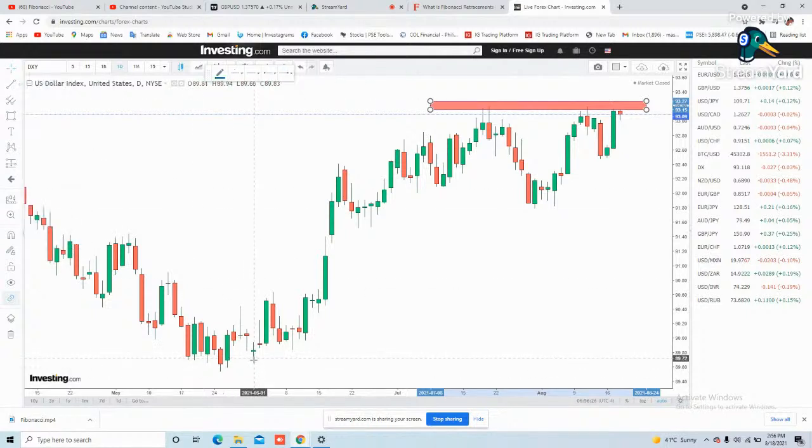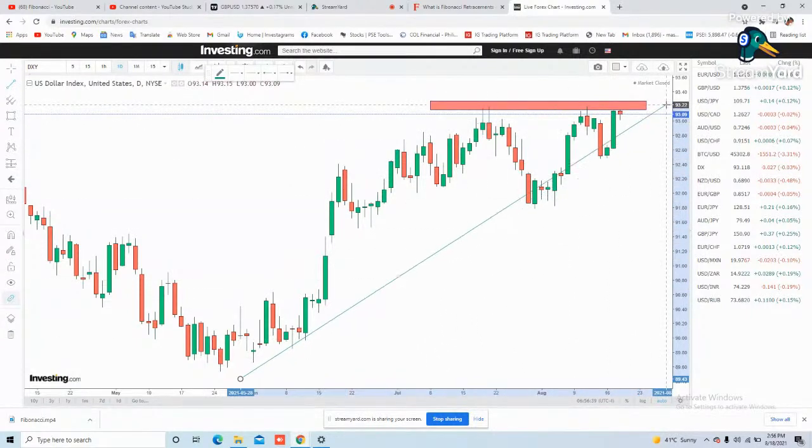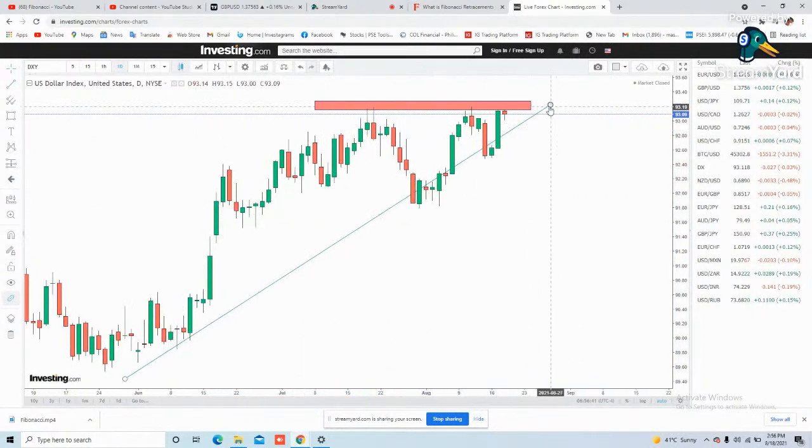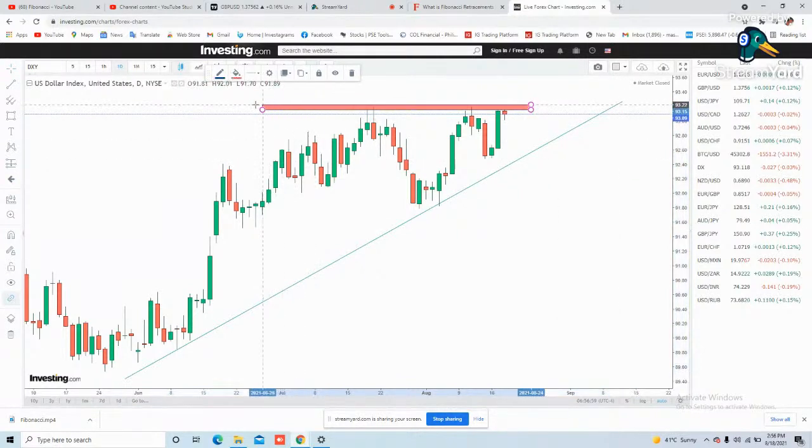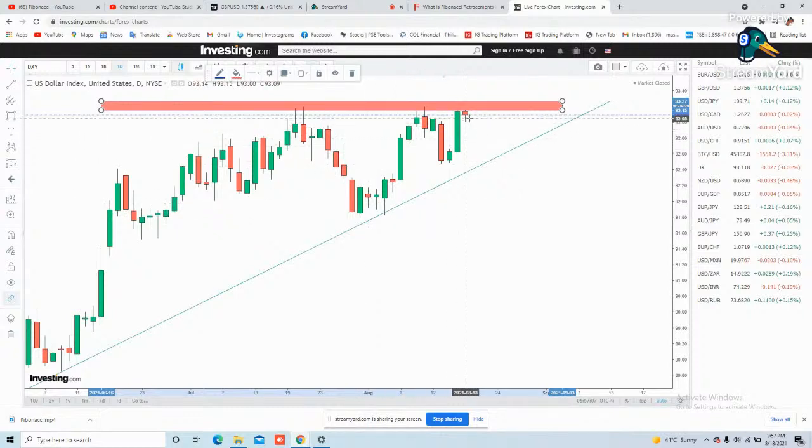For today's, here is the trend line. So we will just react to what is the price action. Where is the price is going? Which direction it will be, bullish or bearish for today? So as I've said, if the price is approaching a resistance area, there might be a rejection.